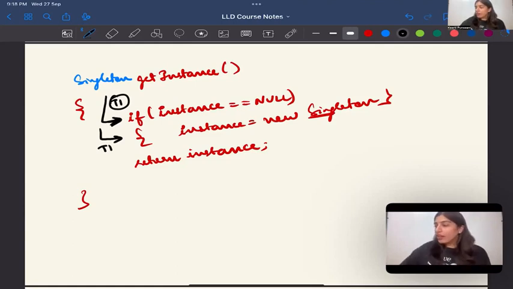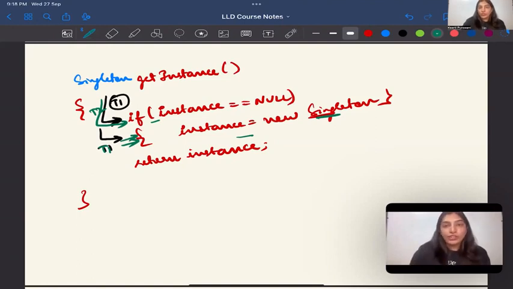Now by the time this T1 started creating, it is not done creating right now. Another thread comes, T2. It says that instance is still null, correct? Because see, T1 is not done creating this. Almost like milliseconds of difference. T2 comes, sees that it is null. It also starts creating. So basically now two threads are inside this and two instances will be created.